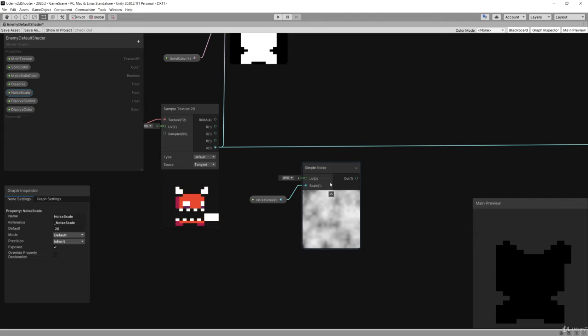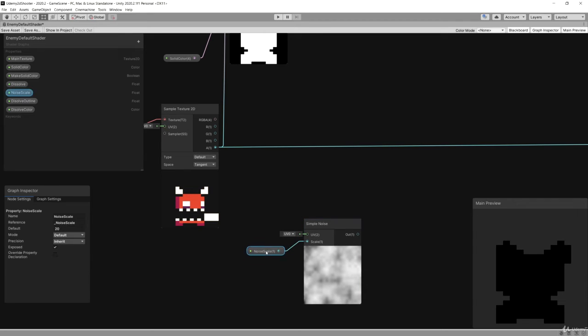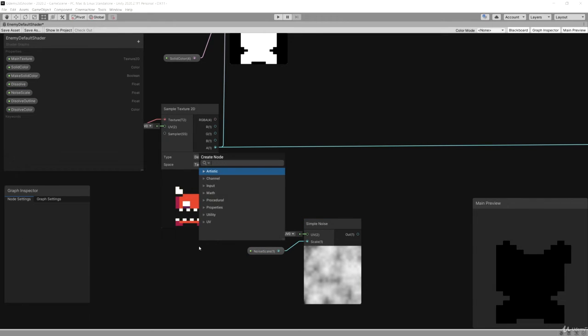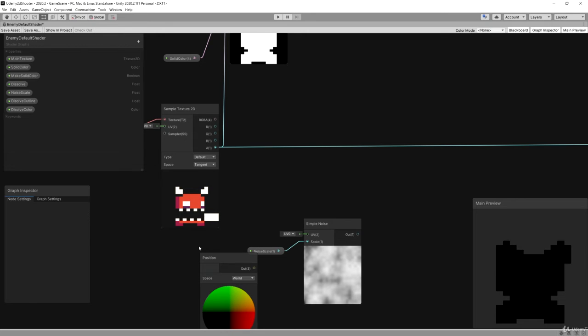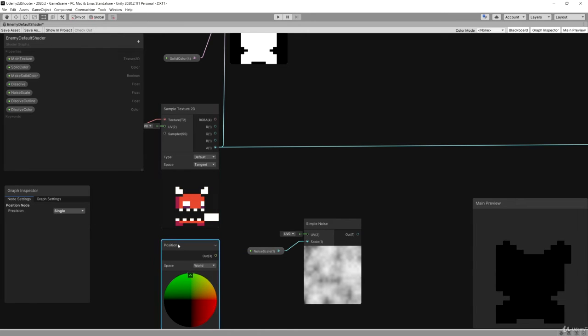Because we will not be using a sprite but rather a tile map, we will need to add here a position node. As I have previously mentioned, the sprite is taken as a whole for our material, and Unity has no idea that we are using only the single sprite and not the whole tile map.